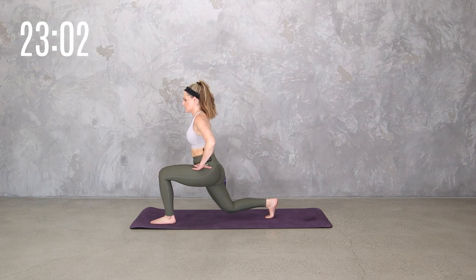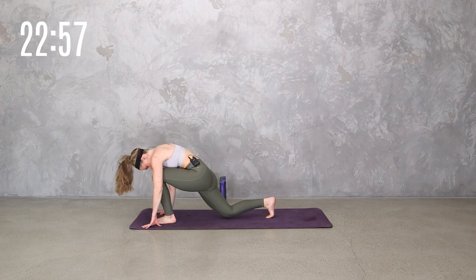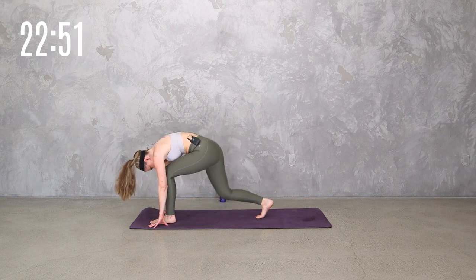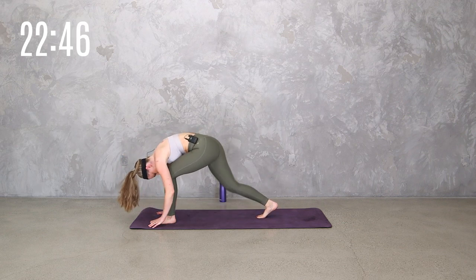Let's drop that knee in the lunge. Down and up. Or here and up. Or press the heel down, lean into it. This one's a little tougher for me, but I'm still gonna go for it.